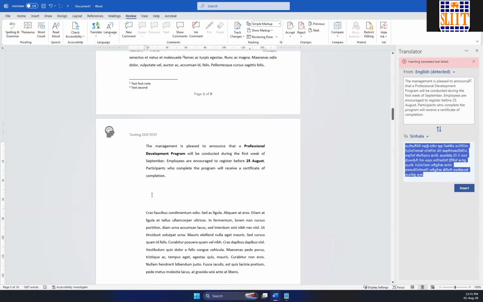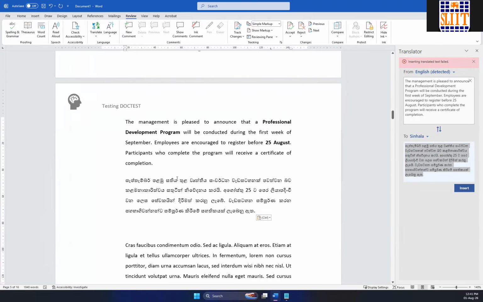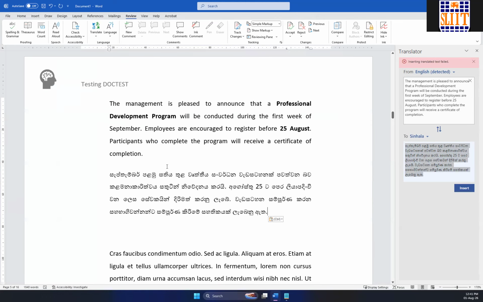I don't know the reason. Likewise, you can see this is what you have. The same thing you can translate into a different language, and then you can insert it, or else you can copy and paste the way you want. So this is how the translate part works.